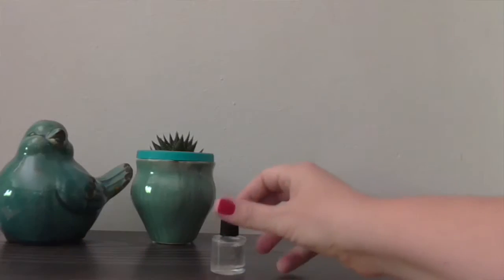On nails, it's the Morgan Taylor Accelerate. This is quick dry nail drops. And I often find that these don't work. I always used to use that Revlon spray one, which is great, but these are even quicker. Literally 60 seconds and your nails are dry. I mean, you can't go scratching around in a coin purse, but your nails will pretty much be dry after using this.